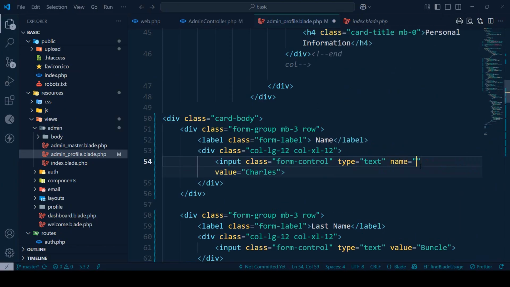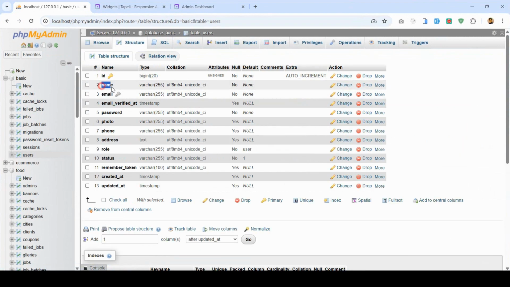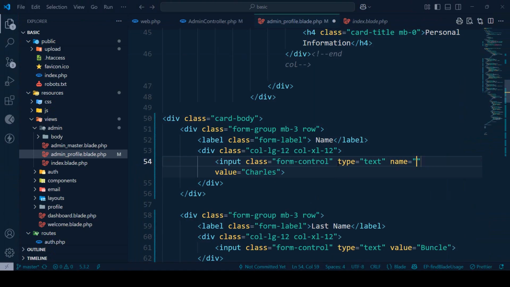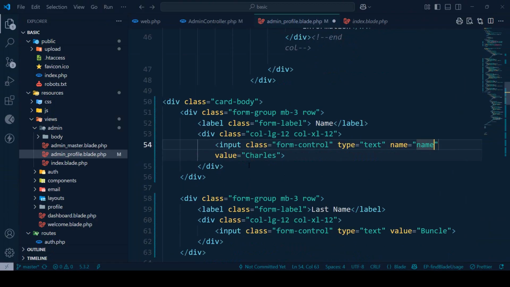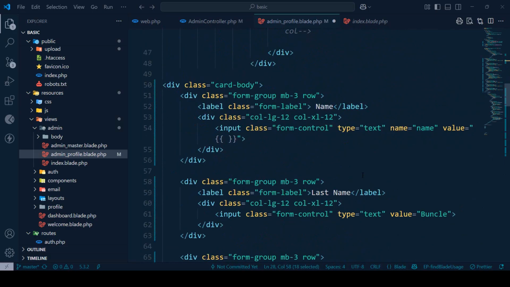I want to pass our input field name, and for this input field name I will always recommend using our database field name. Here if you go to the database structure, our appropriate database field name is name, so I want to use it as name. And the value, if you want to make it visible, same logic here: whichever user is logged in, this user data I have already displayed, that is our profile name. Which user is logged in, this user value should now display our profile name.